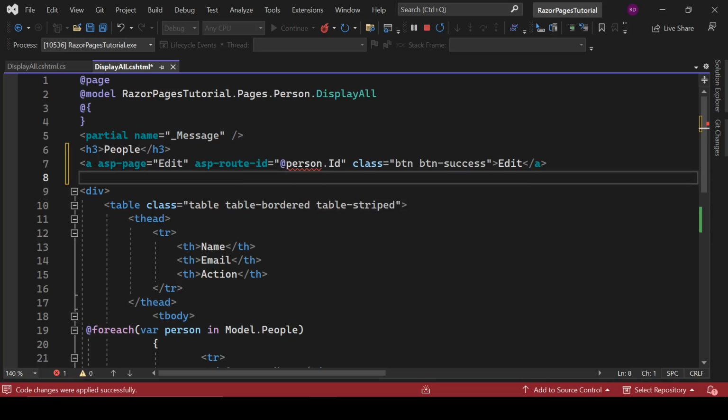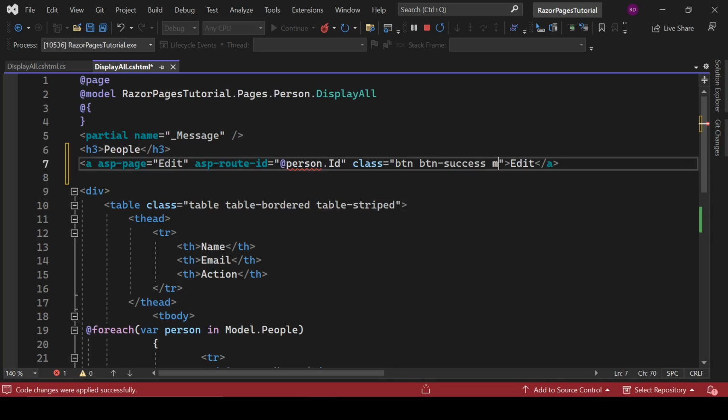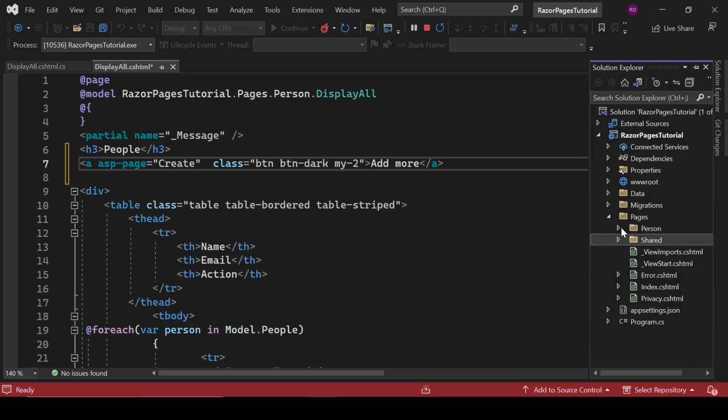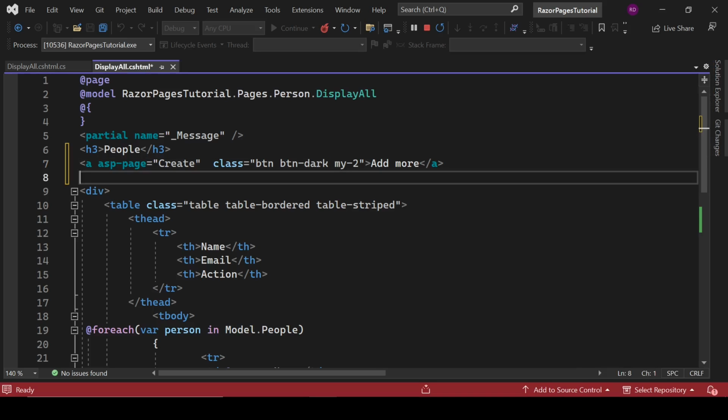Okay, and let's add a class my to btn info and btn dark, add more. Okay, and it should be a create. So this button will move us to the create page.